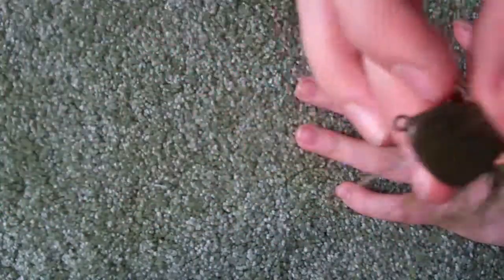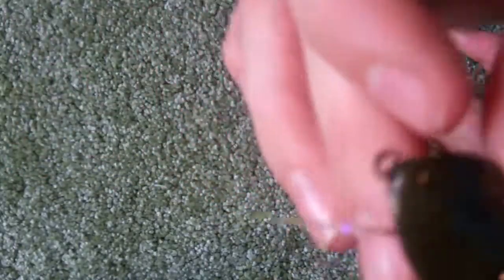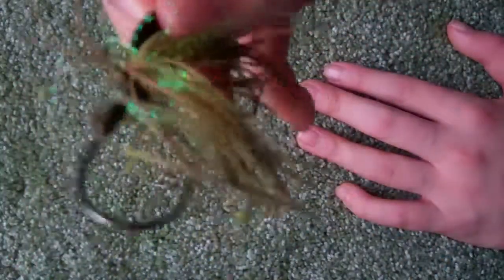Next, this is brand new — it's a Custom Kicker Jigs Freak, 3/8 ounce. You can see the flat head right there. The point of this jig is it never falls the same way. When you jig it, it'll swim and bounce, and it could go to the right or to the left — you never know what it's going to do, it never falls the same way twice, which is very good. It's got a weed guard and a pretty decent sized hook, good for big and probably some small bass too. It's in blue craw color. I can't wait to use this bait.